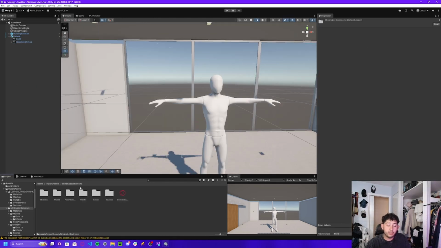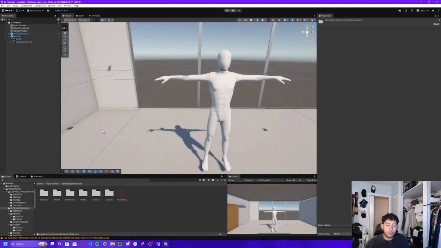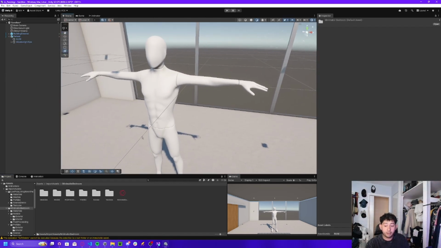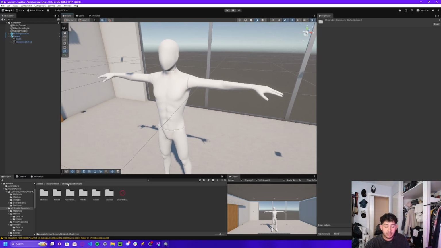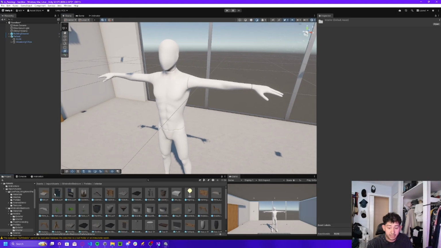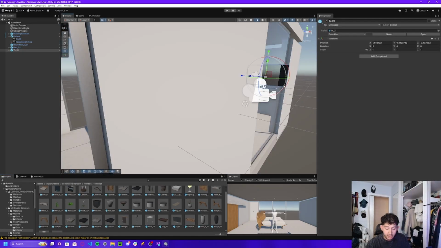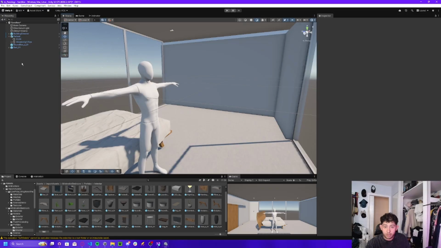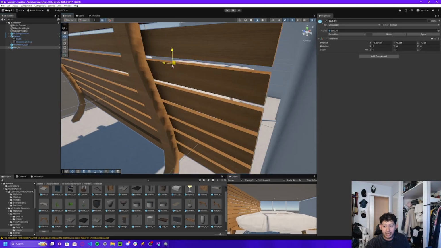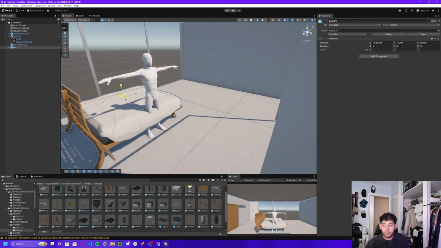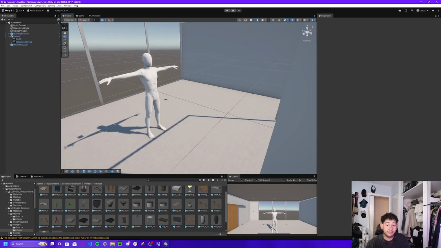Okay, so after looking around your assets, I'm going to decorate the interior with the imported assets from minimalist bedroom, prefabs, interior. And then there's going to be all these assets, as you guys already know. So I'm going to just go around and decorate this scene. So I'm gonna time lapse it.